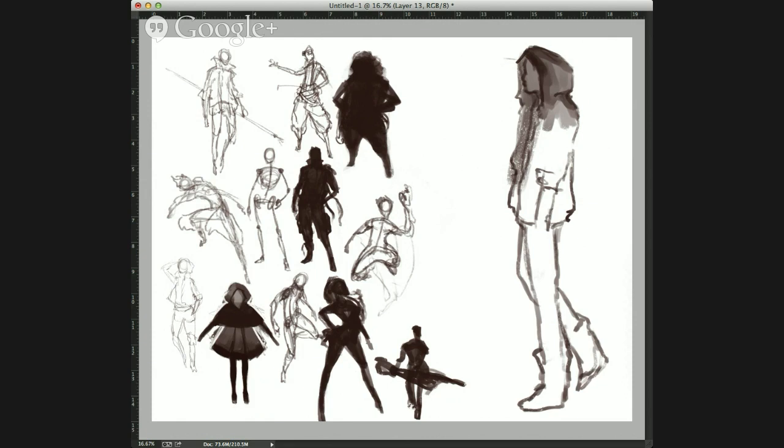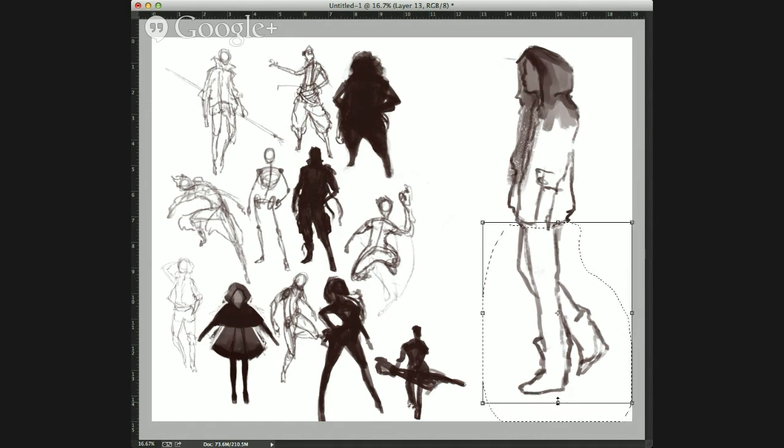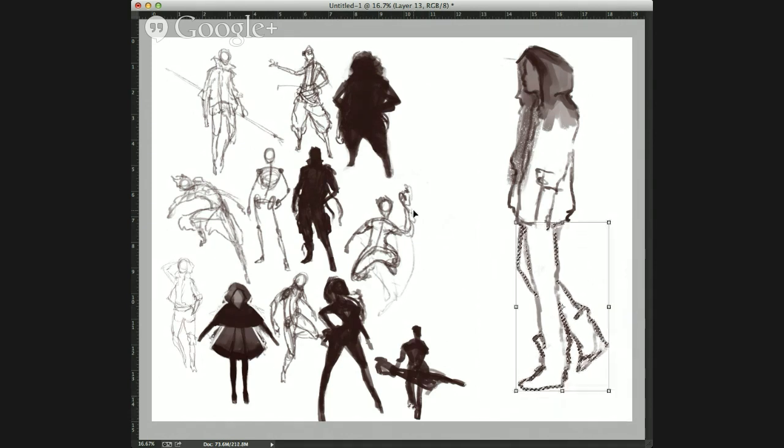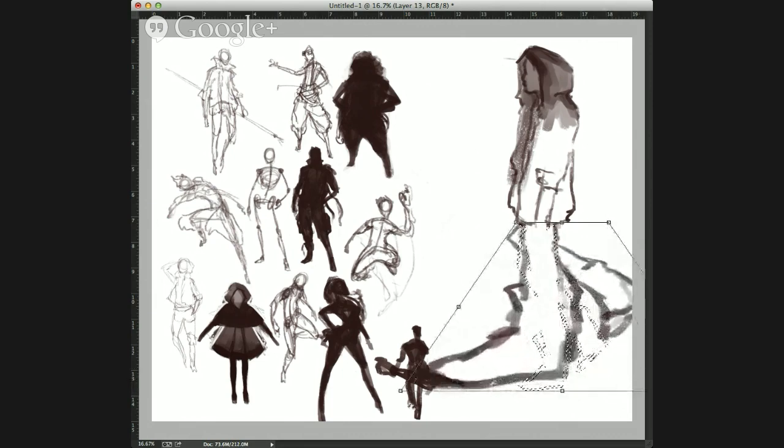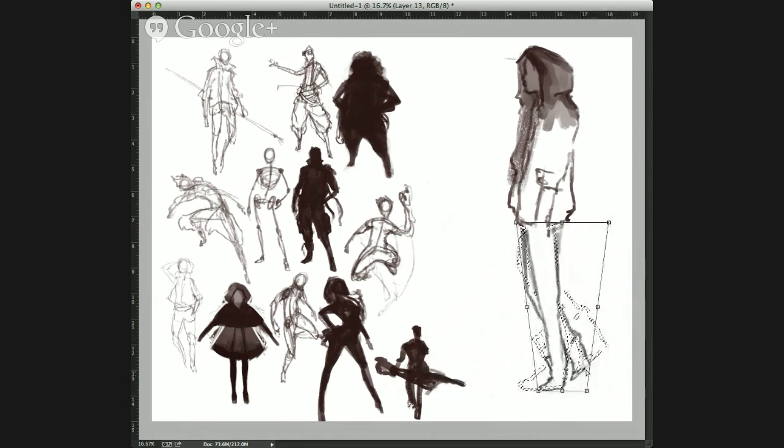Actually, those legs are a bit long. So let's say, the proportions of those legs aren't looking too right to me. I'll use my selection tool and either push them up like that, or I could grab my transform tool under Edit. And you can do some crazy things with that. So let's say we wanted to make the feet a bit smaller.